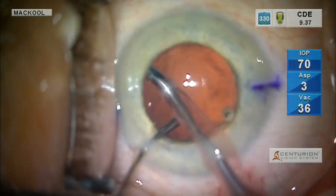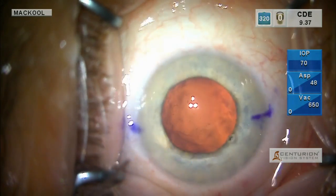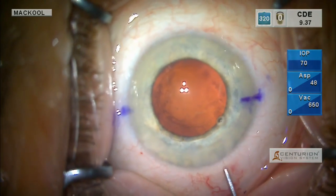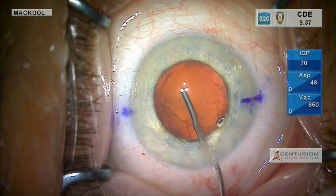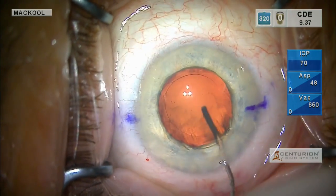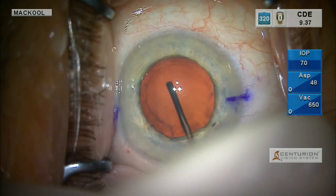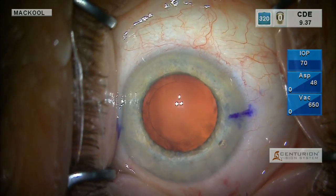And you know, the data is that more PC openings occur during cortex removal than during phaco. But I think the combination of a 90-degree INA tip and protecting the posterior capsule dramatically reduces chances of opening a PC during cortex removal. I have to tell you honestly, I don't remember the last time I opened the posterior capsule during cortex removal. It has to be more than a decade.